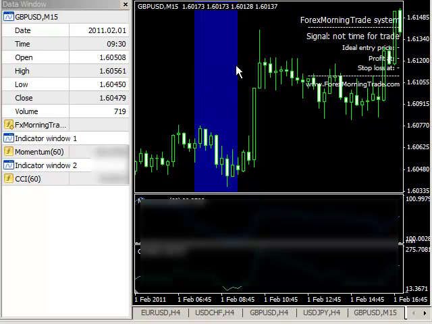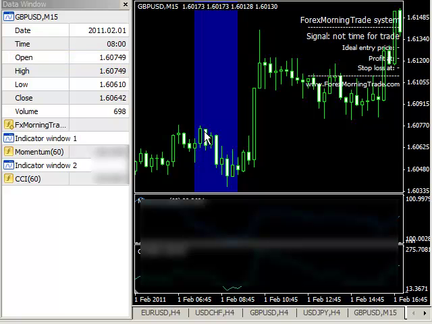We have our blue line indicating when the trade takes place, and you want to start the trade right at the beginning. Same time every day. So here's 1st of February. So this is a go here, and our profit target is 35 pips. So with an entry of 1.606, our profit target is 1.61.